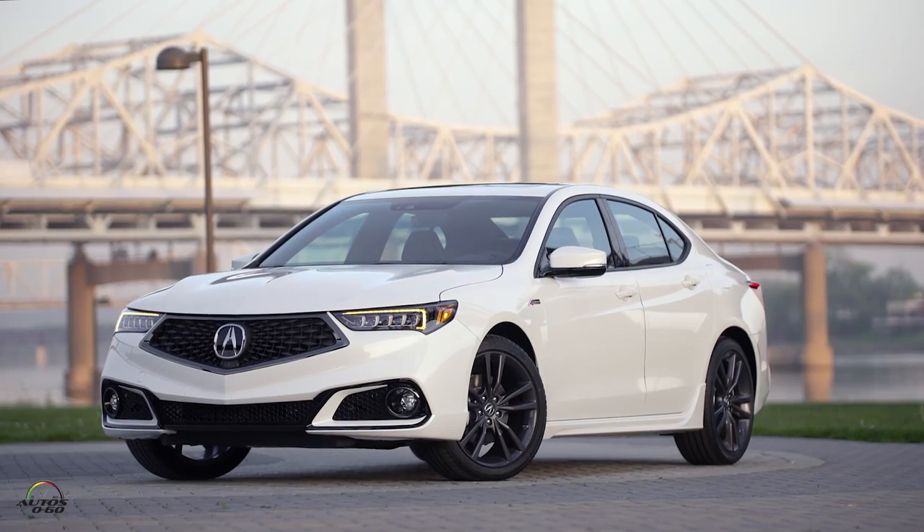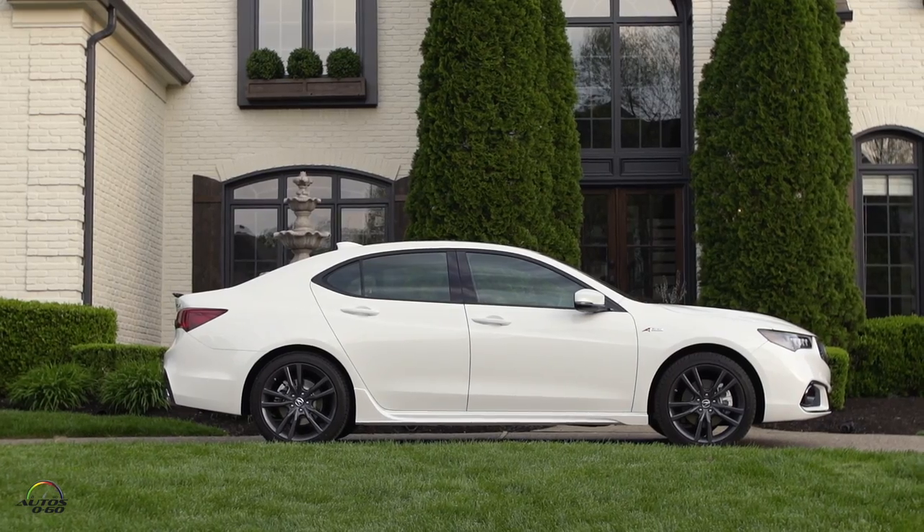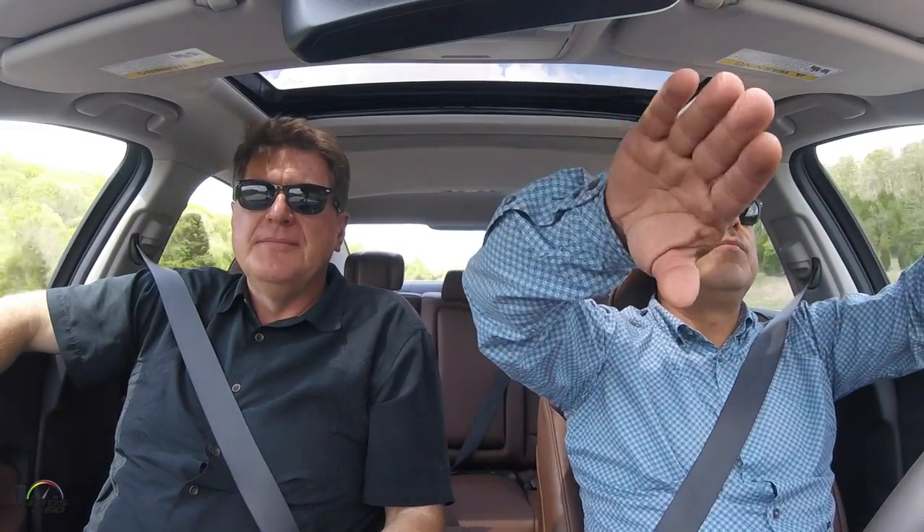The other thing I'm not super excited about is the hood. They've kind of redone it — made it convex on the outside. I think that comes from the lines of the NSX, where it goes up with the fenders and then goes down again. Maybe that's the design thinking behind it, but it doesn't work for me. It reminds me a little bit of... you know, when somebody's a little too hippy — in the hip. I'm not sure that part works, but those are my two biggest complaints.